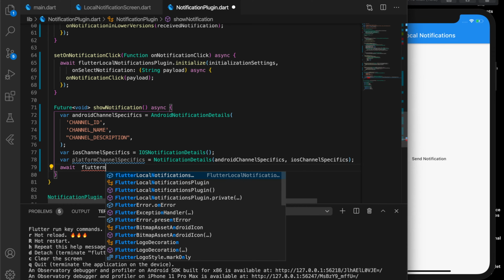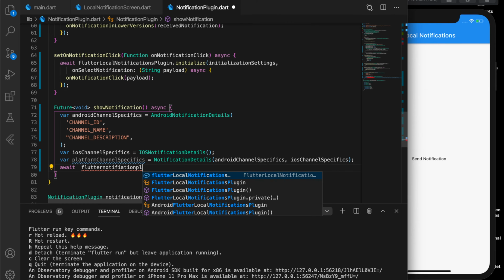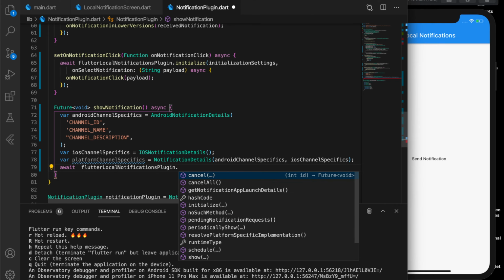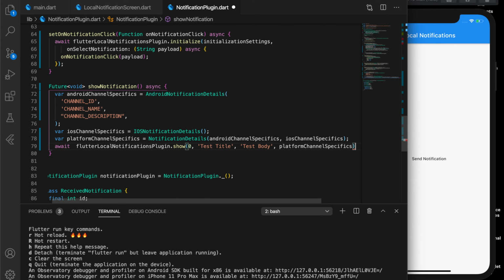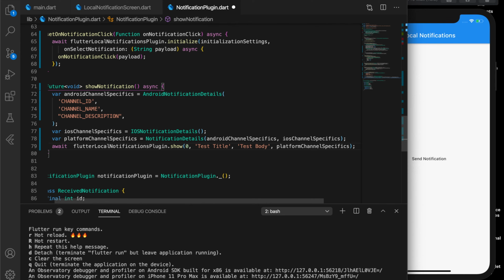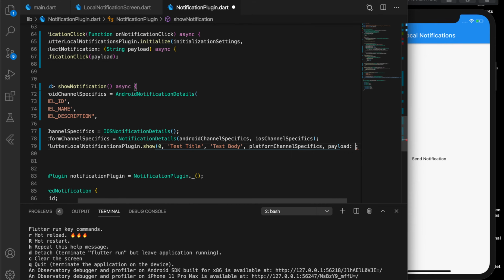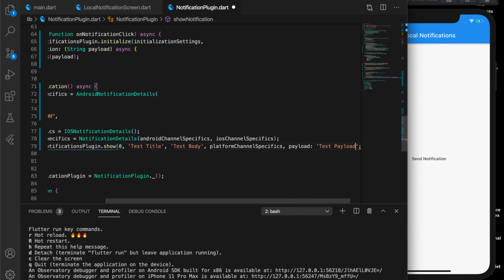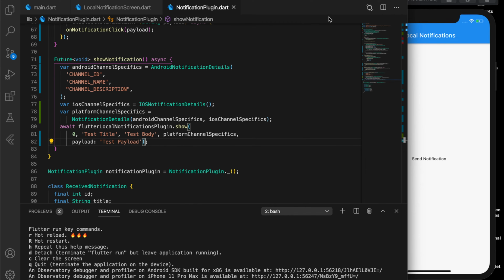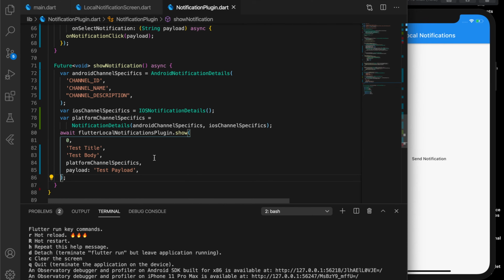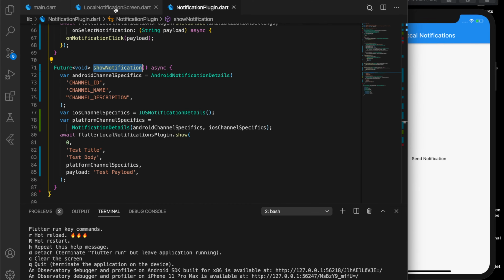So call FlutterNotificationPlugin.show, pass in the notification ID, title, body, the platform specifics, and also the payload. All right, now let's go back to our UI and call this function on press of the button.